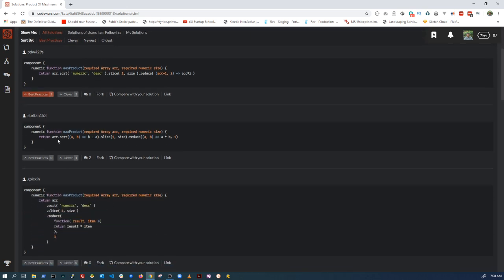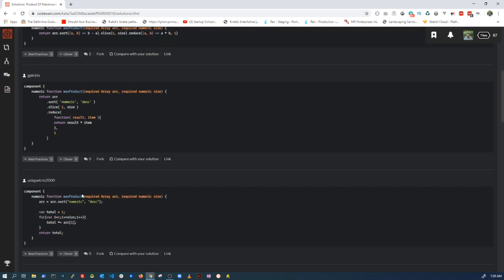That's pretty good. So here, this is array.sort, where he's actually passing in a function. This is Stefan, and this is very much the JavaScript approach. And so this code here, I think, will actually work for JavaScript. So I'm going to copy paste this one here in a minute and see if we can just throw that in there, see if that works. But basically, yeah, this is basically the same here. Looks like Brad, you can actually pass in a starting value here with the reduce function. But that's interesting. See, in JavaScript, you can't pass in default values and everything else, but you can in ColdFusion, which is pretty interesting.